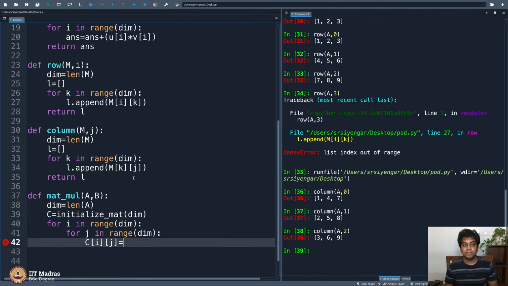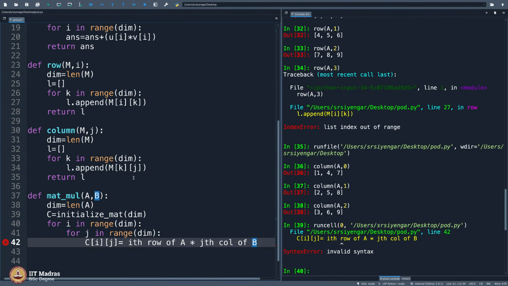You initialize C. You can pick the ith row of a matrix and the jth column of a matrix, as you are seeing. Now I keep looking at this side because this is the side where I have the terminal. I don't know in the final video where the program part will be for you, so I keep looking at this part and then I'm coding. C of ij is equal to the ith row of A dot product with the jth column of B. Let me delete the first line there just so that I'm clear.